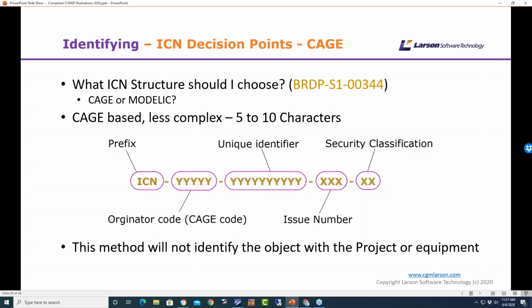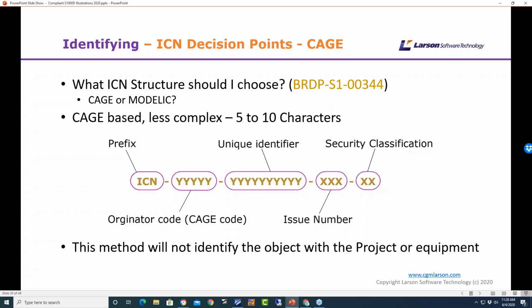So for the DM code, you might use the model ID in some way or form as part of the identifier. Then the issue number and classification. So every illustration has to have this. So you can't escape from creating this.